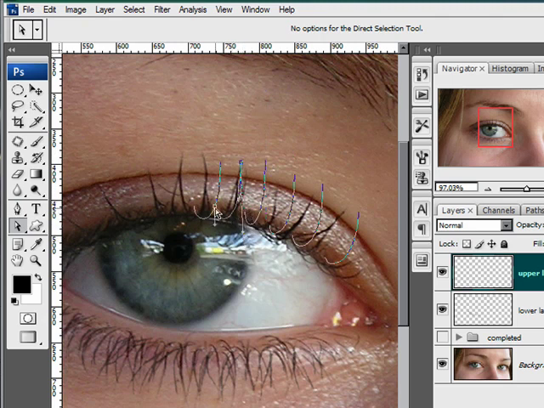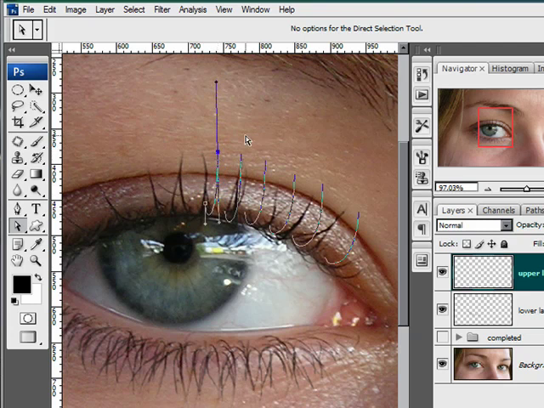Yep, 2 to go. Just drag that one over here. Also a good idea, use the existing eyelashes that are down there to help guide you to put them in the right position. It will save you a lot of grief rather than trying to figure it all out yourself, which can be a little bit tough sometimes. Just move it over a bit here. Yeah, I think I can just about live with it. That'll do for now anyway. This is just to get you started.